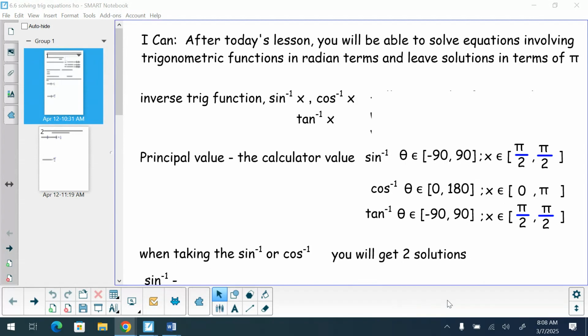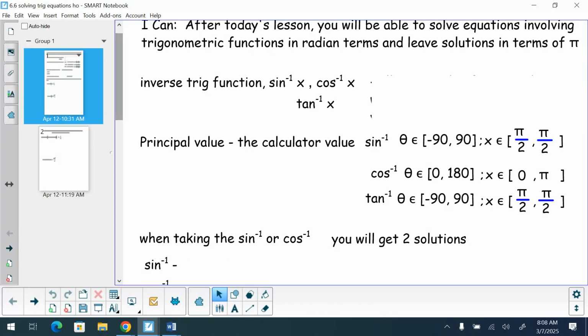Right, solving trig equations. Once again, we combine everything together that we have done with respect to formulas, and we're going to look to solve trig equations. This will be the last part of this chapter. We'll have a quiz sometime middle next week, and then we'll follow up with a unit test over chapter 6. And then we'll have one chapter left that we'll finish up. Probably after break, but we're still in line to get through this class and everything done by the end of April. So we're in a good space in regards to timing here.